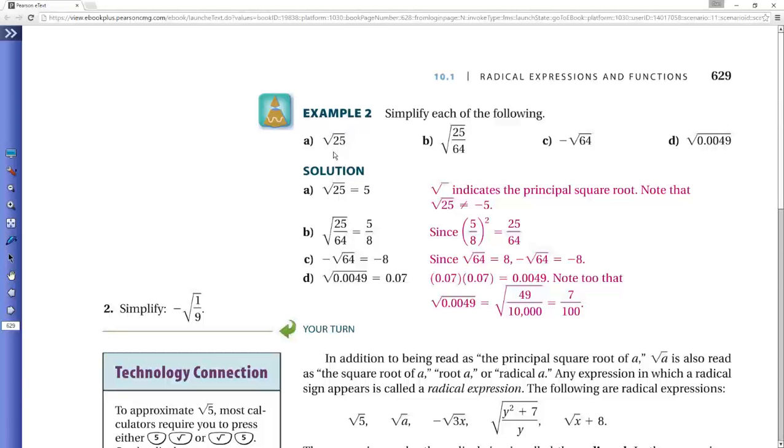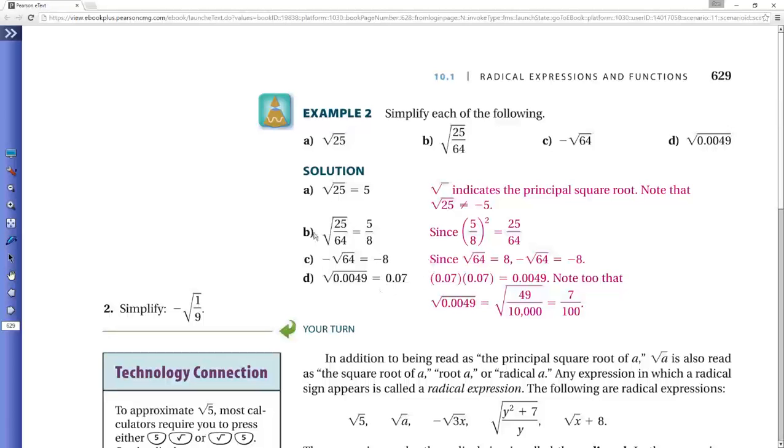When they're talking about principal square roots, like the square root of 25, there really are two roots, but when we're talking about the principal square root, we're talking about the positive value. This symbol indicates a principal square root as far as this book is going. So when we see this square root symbol, we're talking about the absolute value of the number that we could square to get 25. In this case, the answer would be 5, and negative 5 is not an answer.